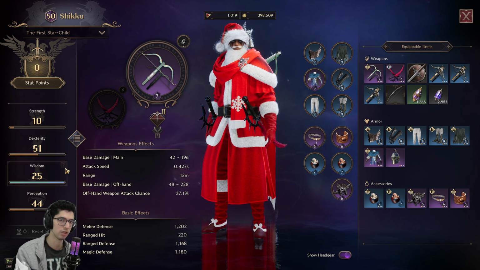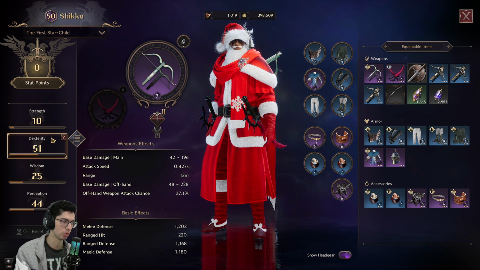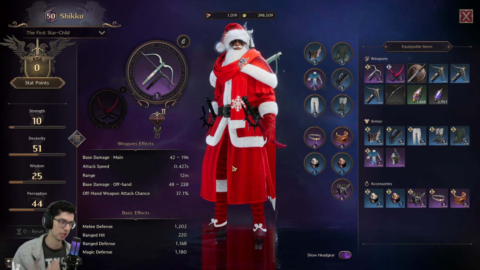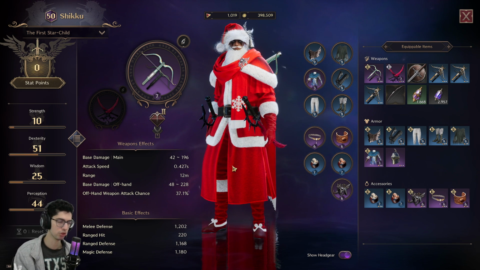Actually, what I did while leveling to not have a hard time, after I got my perception to 30, I started spreading my points between dexterity and wisdom. And then that actually helped me clear a lot of the content. And once I got to end game, I started investing a lot into my dexterity, because until then, realistically, you're not going to get good numbers anyway out of it. So feel free to play around with the stats.